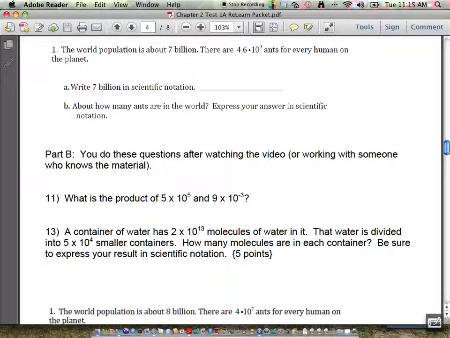Okay, now. Who yawned on that one? Oh, here we go, there it's turned. All right, so first off, 7 billion looks like this. But I want you to notice, it says write it in scientific notation. One of the big mistakes I saw in this question is a lot of people just put the 7 billion in the answer space. If you notice, I wrote it above the answer space. I did that so I could convert this to scientific notation. That's going to be 7 times 10 to the 3, 6, 9. So the answer we're looking for there is 7 times 10 to the 9.